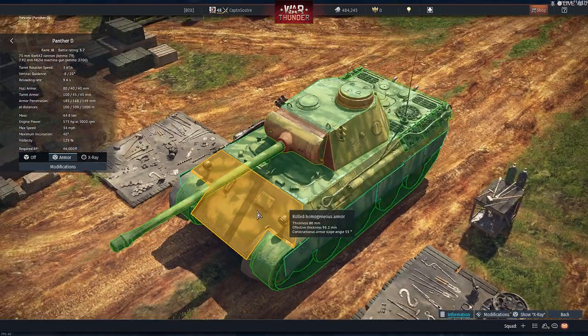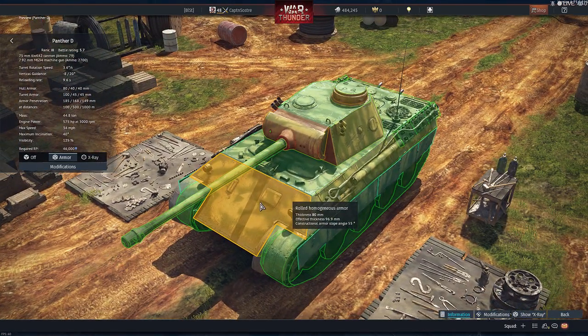What's up, everyone? So today I want to talk about armor and shell penetration in War Thunder. This is a concept that I don't think a lot of people have a clear grasp on. You may already understand it. If so, that's great. But I know, talking to a lot of the guys in the Discord, there was at least one or two portions of this video that they just didn't know or were looking at the wrong way.